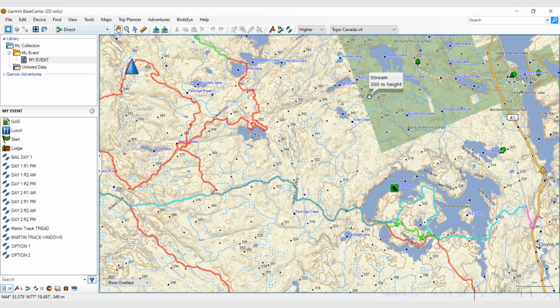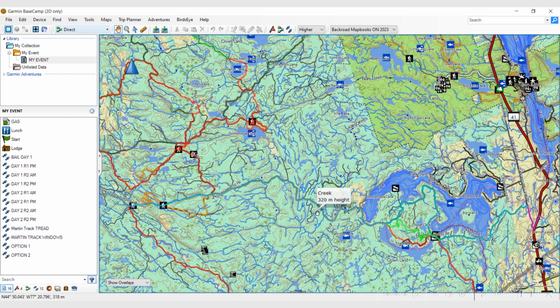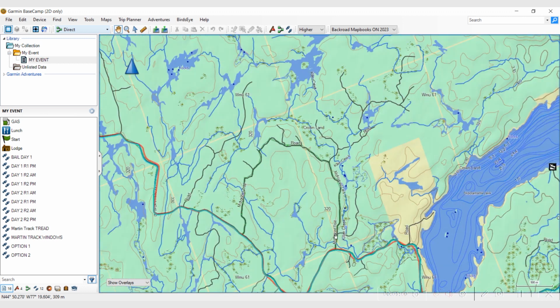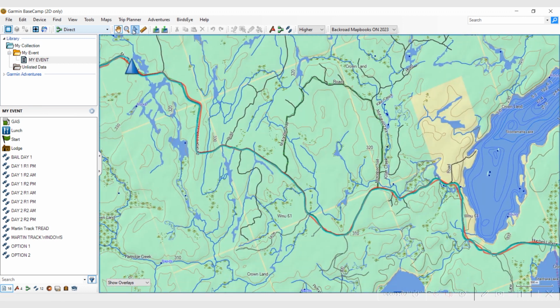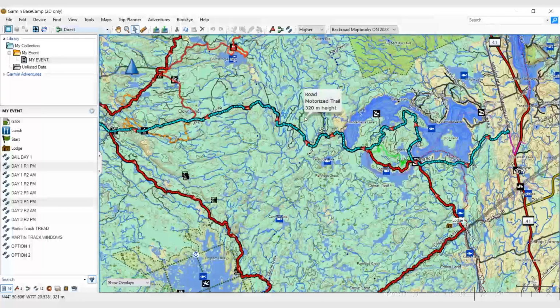If you really want to get a great map set for your GPS with high detail, you want to look at Backroads map books. This map set has extreme amount of detail and it's extremely accurate. So as you're navigating throughout the event, you will see side roadways and waterways that will help you guide your way through the event more efficiently and make it a lot more fun. We highly recommend that you purchase the Backroad map books for your GPS for your next event.